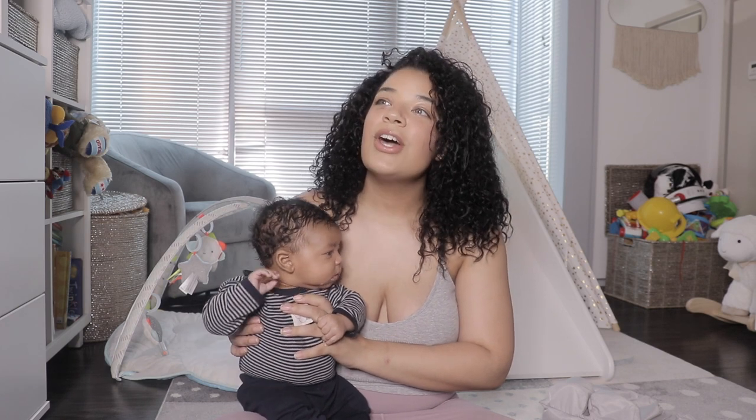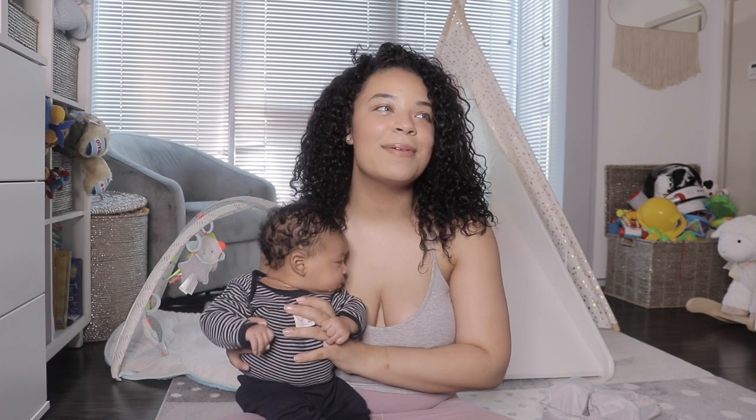So I changed him out of his clothes, not even thinking about the fact that I didn't have anything packed for him. I had to just throw his whole outfit away. It was soaked in poop. And I realized I had diapers and wipes, but I didn't have a change of clothes. So I was just like, oh my God, what am I gonna do?